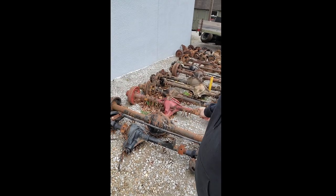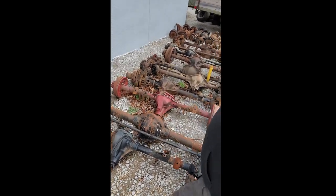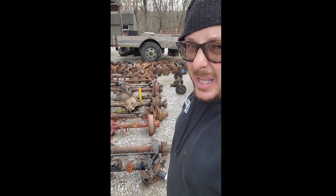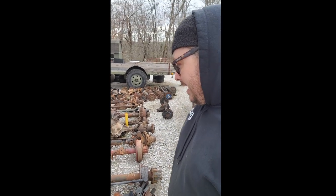That axle right there is a really odd width Dana 70 axle out of, I don't know what it's out of. I ended up with it. We're going to build a Dana 70 front steer axle. I think what we're going to do is base all the widths off of a kingpin Dana 60. We're going to use Reid C's, Reid outer knuckles, and kingpins. We're going to use some sort of traction enhancement device such as a Detroit or the like.